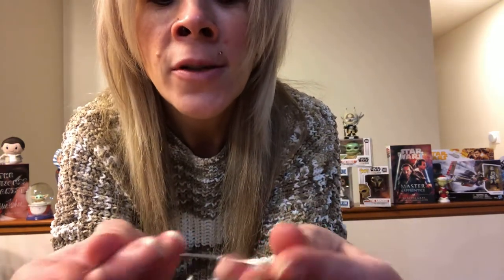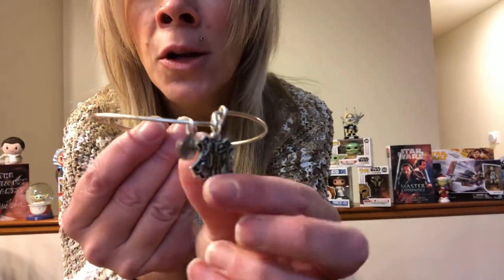As you know, the bangles are expandable — they are known for that — and then you've got the little tags with the Alex and Ani symbol as well. I believe this is one of the first ones I collected. What house have you been sorted into if you are a Harry Potter fan? I was actually sorted into Hufflepuff, and I don't mind. I'm a proud Hufflepuff. I'm not afraid of toil, and I'm loyal, so it's kind of cool to be sorted into that house.